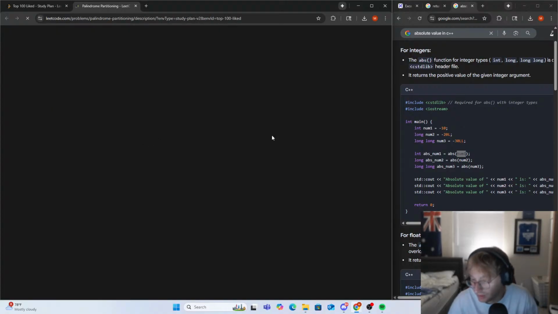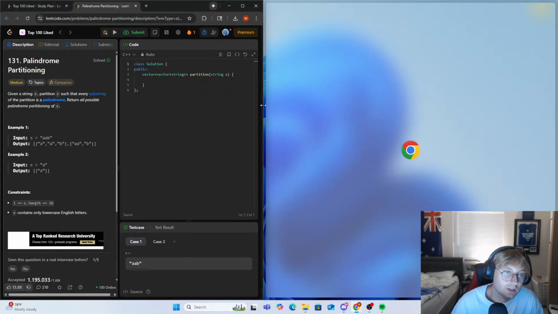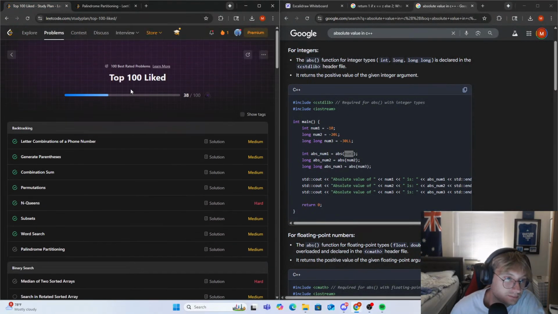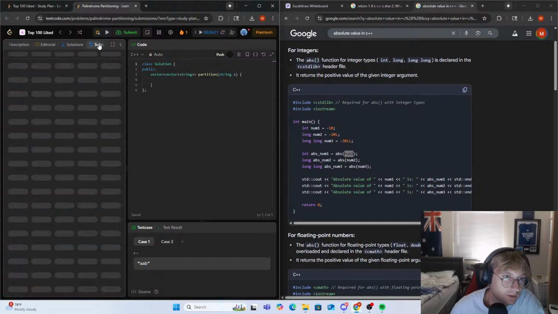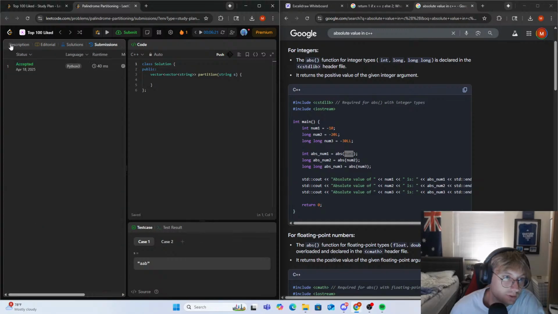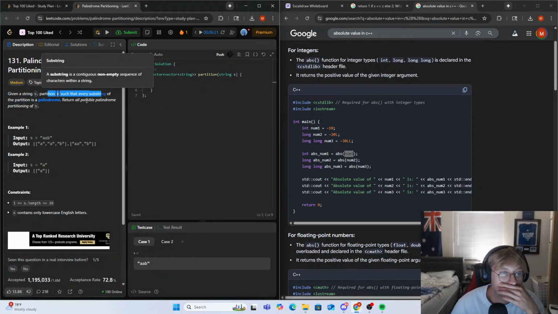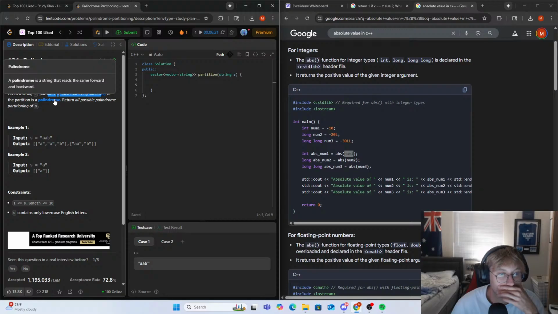Yeah, we can do some palindrome partitioning, dude. Solve this, April 18th. Given a string S, partition S such that every substring of the partition is a palindrome.